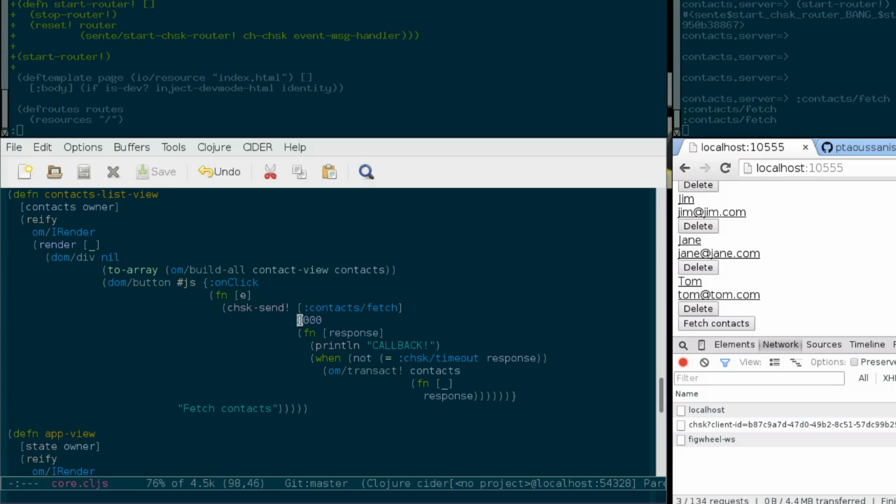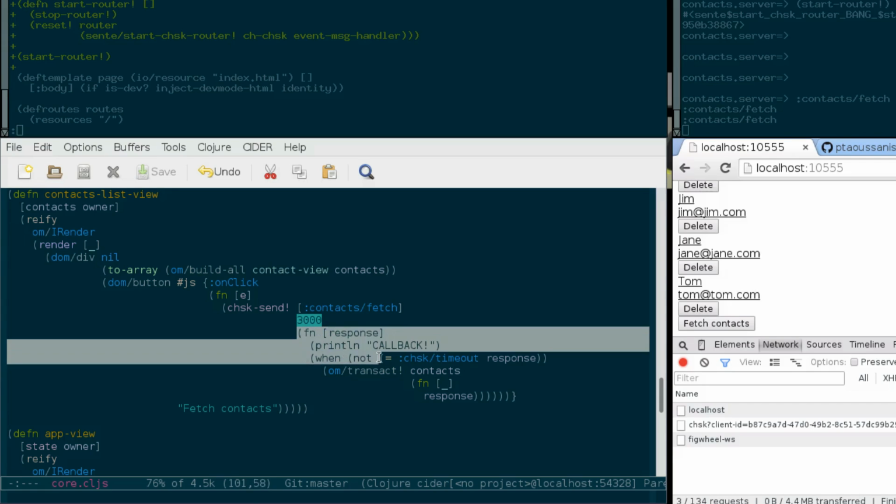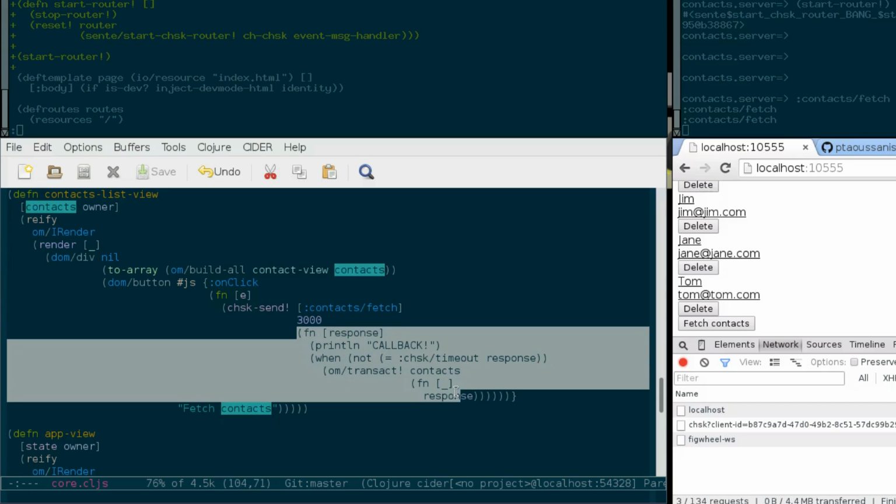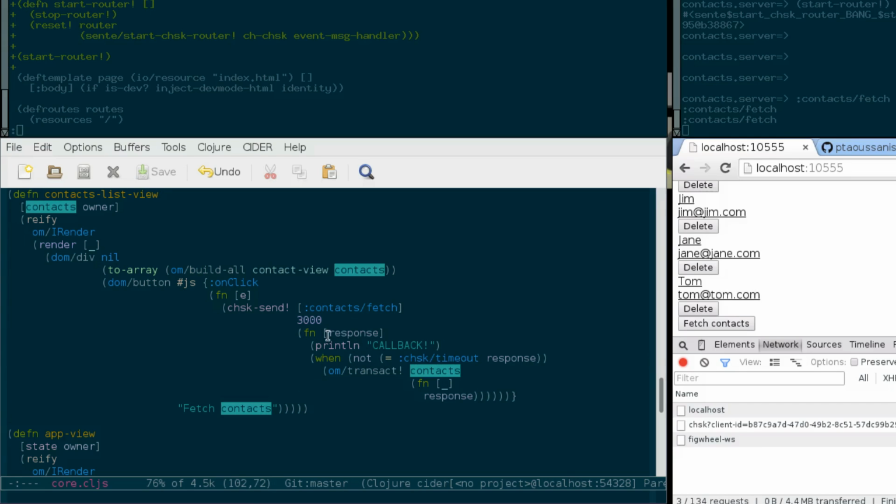We're providing a timeout, and either after the timeout or when the server responds, the callback function that we're providing here gets called. So you have to check if you're in the timeout case, or if you're in the case that the server successfully responded.